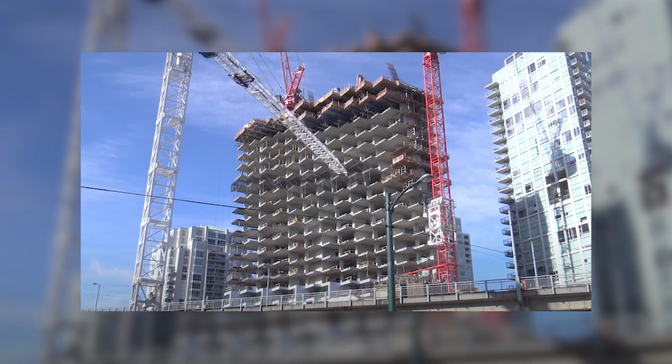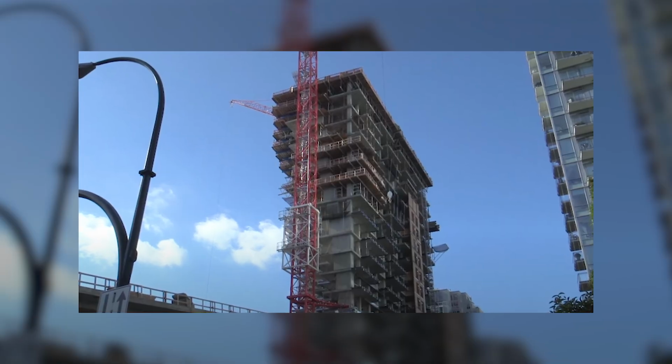On the surface, it seems like a great building, but why is it controversial? To name a few, the height of the building and the shadow that it casts because of its height, the design itself, and also the 4-year construction. It was originally supposed to be 3 years, but took an extra year. People in the neighborhood, I'm sure, didn't love that.